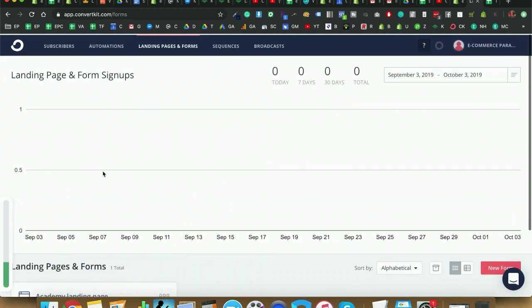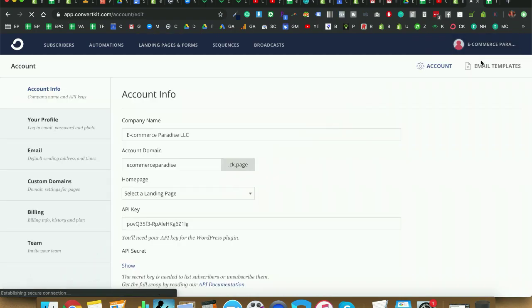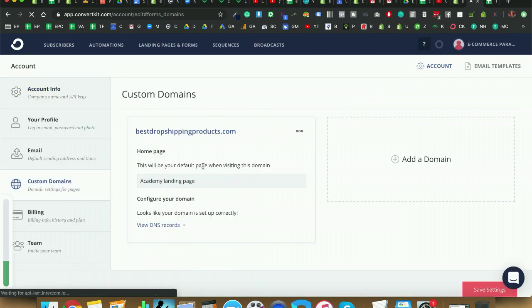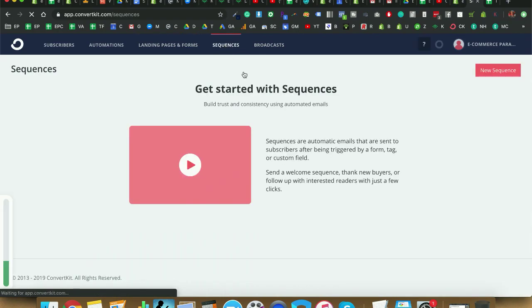And this is a great system because, just like other tools out there that are available in the marketplace for creating landing pages, ConvertKit is quite easy to use, and also it's an all-in-one system and it's self-hosted. But it also gives you the ability to add domains to your account. So you can have unlimited domains set on your account. In your settings, custom domains, you can add, like this one here is bestdropshippingproducts.com. This is a lead generation funnel I'm going to be building out for my Ecommerce Paradise Academy, high-ticket dropshipping masterclass. And I can add any domains here, link them to landing pages, link them to sequences and automations and all that good stuff. So ConvertKit's great for that.